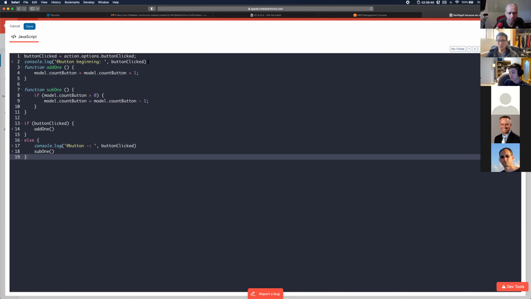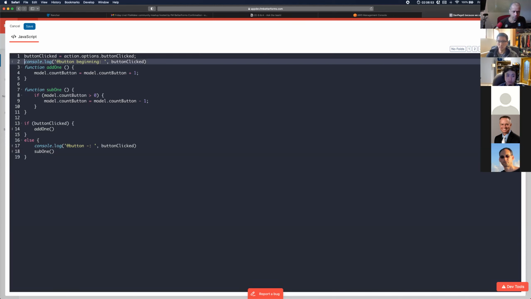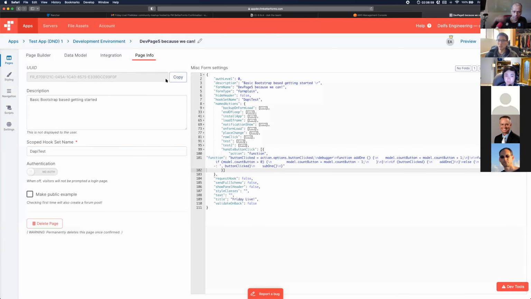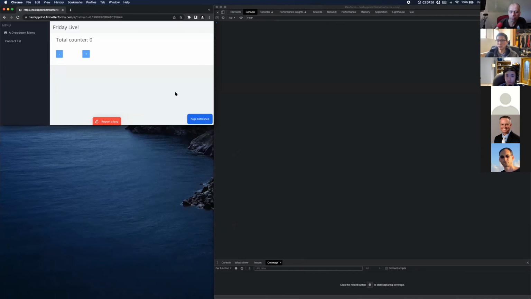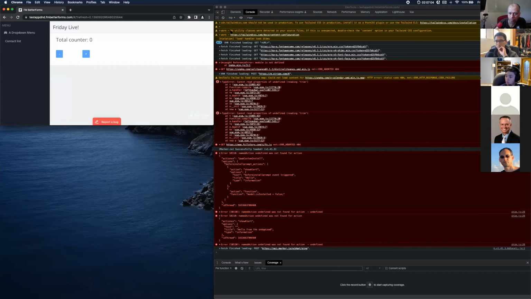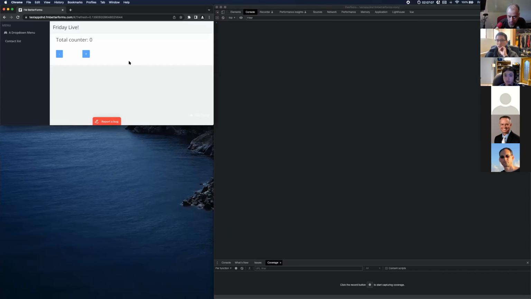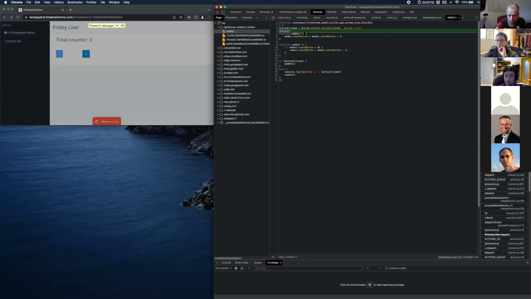But if you're not sure what's happening and you want to go step by step on your code, instead of using console logs, you can use the debugger. Once you're running your page here and you have the console open, the debugger is going to stop your code there. So then in here, you can go step by step and see what's happening, and if you mouse over, you can see the values for each variable and what's in there, even for the actions and things like that. And you can inspect in here or on the side.